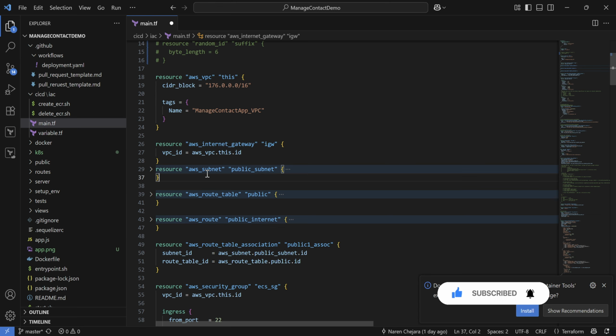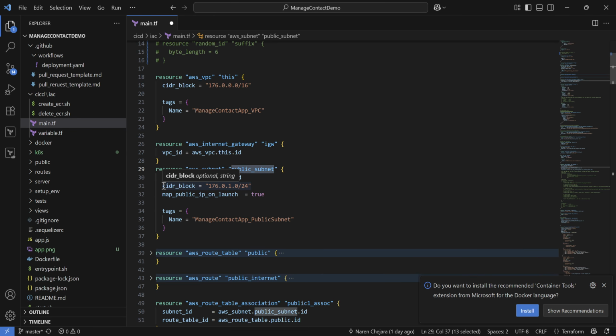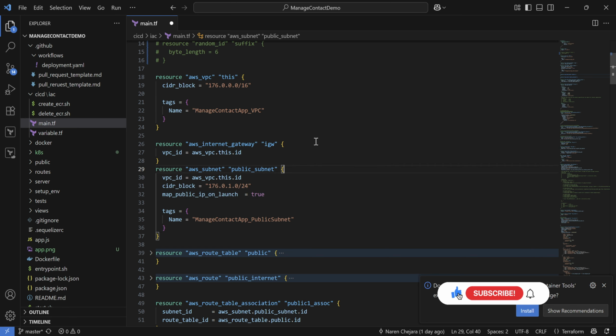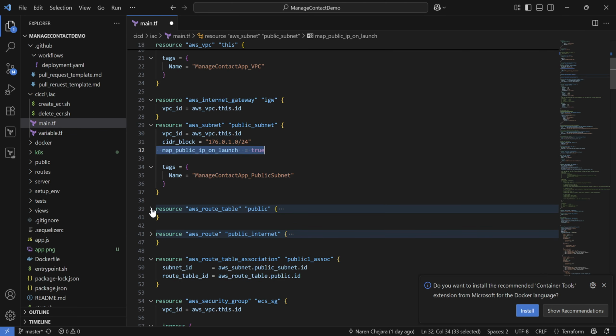And then we have an AWS subnet. We define a public subnet. Of course, a public subnet requires a CIDR range that you have to specify, and you must enable the public IP on your public subnet, right? So we have the map public IP on launch.